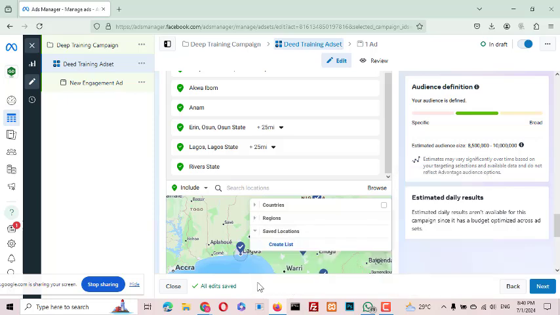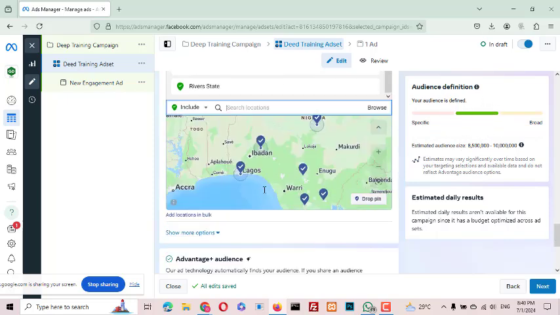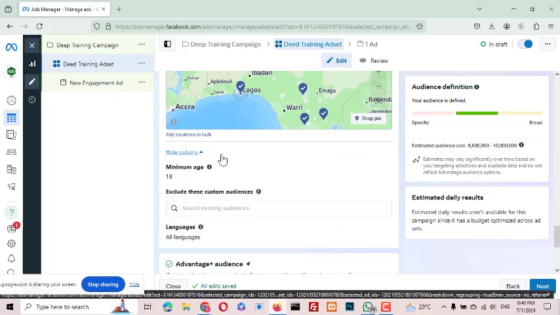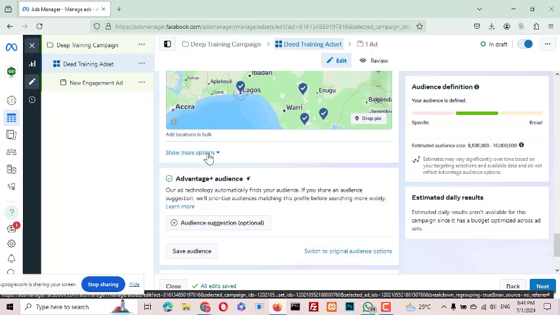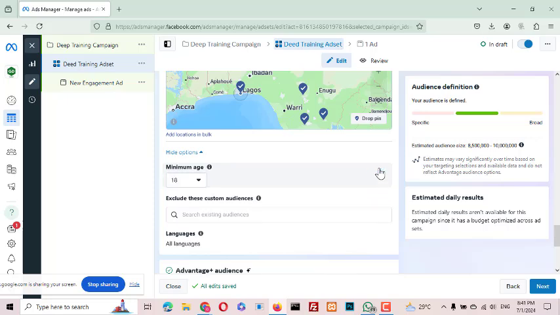You open this. In this section, if you are not really careful, you will not set the audience very well. You open this one. Here you have minimum age. You edit this one and select. If you are promoting a product that is for adults, I will advise that you don't really pick people of 18 years. Most of them are always playing on Facebook.